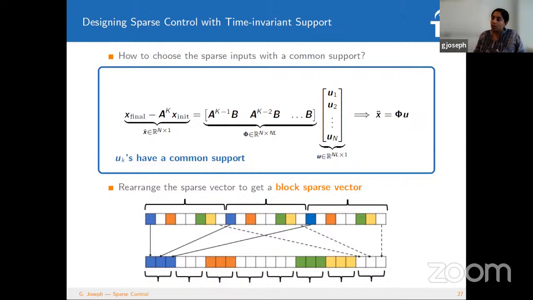So here n is equal to 3, and let's say each block is of size L. After rearranging this, you get L blocks. If an index belongs to the true support, then the corresponding block in the concatenated or rearranged vector will be all non-zeros. And if the index is missing from the support, it will be all zeros. So we have a bunch of zeros and a bunch of non-zeros sitting together.